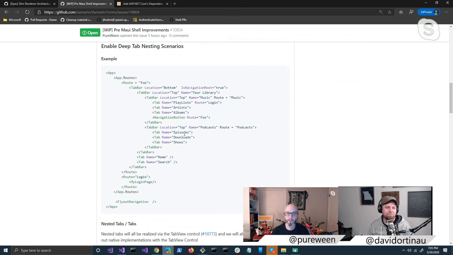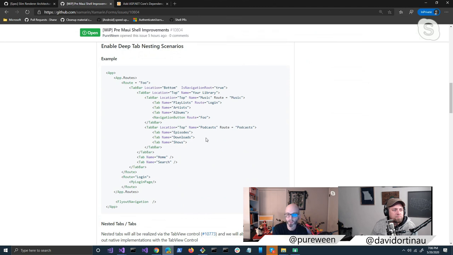Especially on iOS, some of the Material iOS stuff enables some better nesting, because in Material iOS, the tab bar controller that's part of Material is just the tab bar. It's just a UIView that you can use anywhere. Whereas on iOS, the UITabBar normally comes from a tab controller. So you have this weird sort of behavior. So our tab badges for Shell are on the radar.